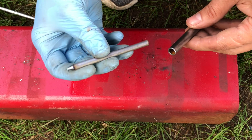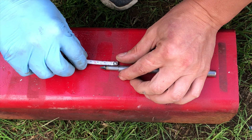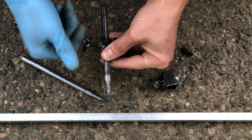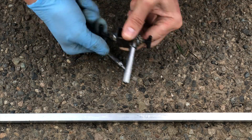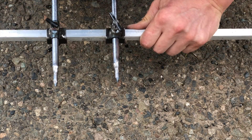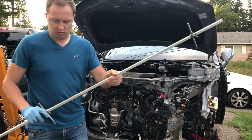Now I'm going to slide the sharpened rod into the thinnest tube and leave about an inch or so of the rod exposed — about two and a half centimeters. This is what we got — let's put it together. We slide it onto the big square tube and it's nice and solid. This square tube is made out of aluminum to make it a little lighter. This is what we got. Let's test it out.